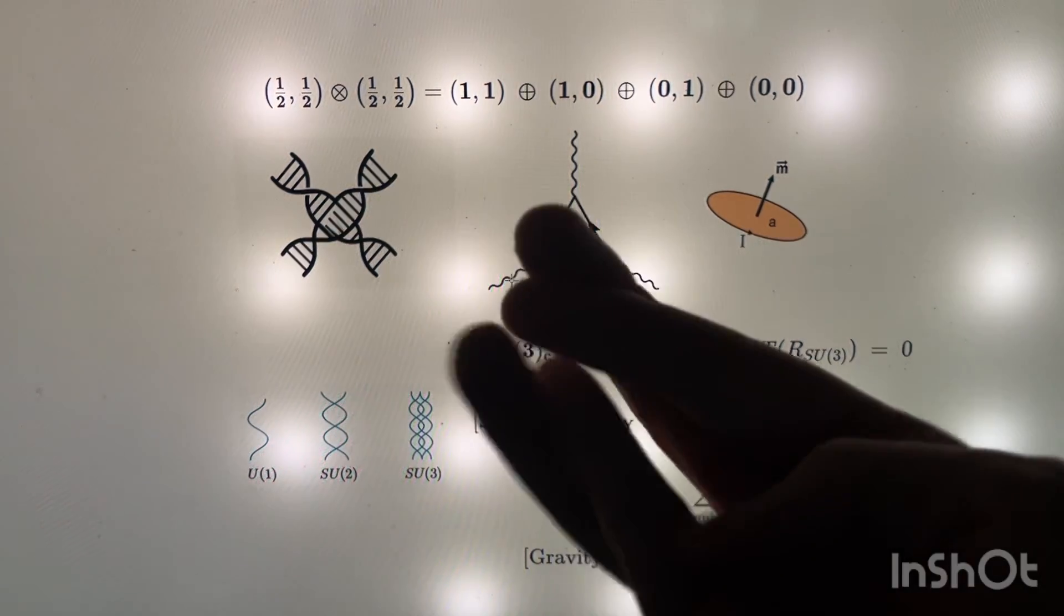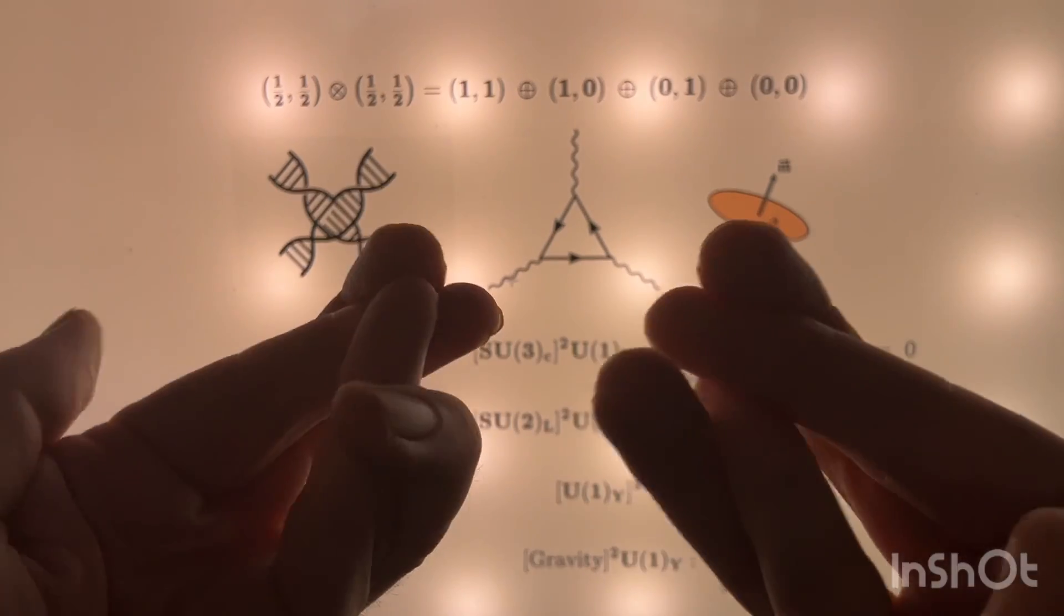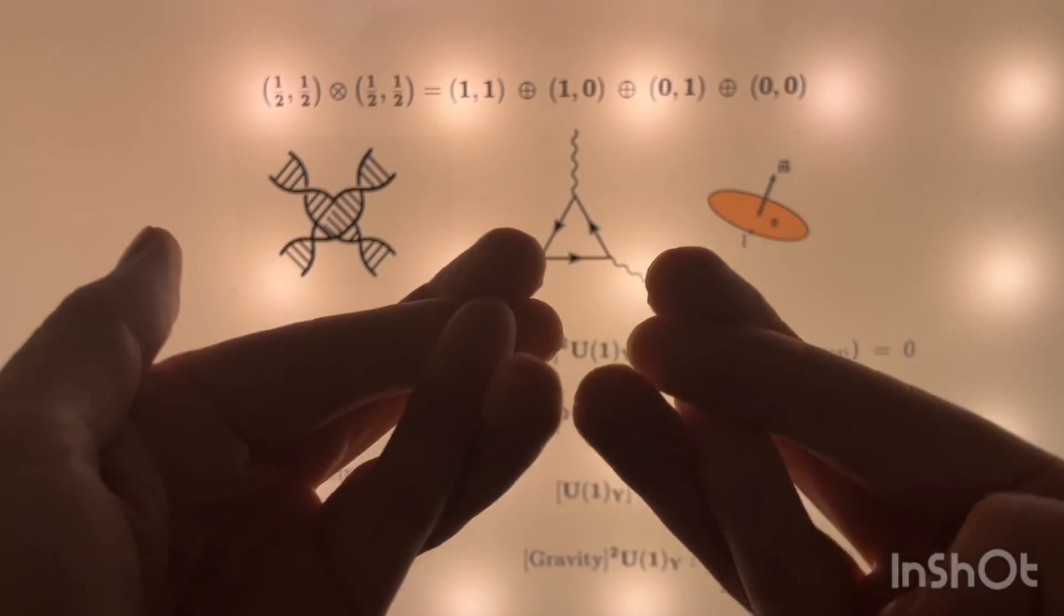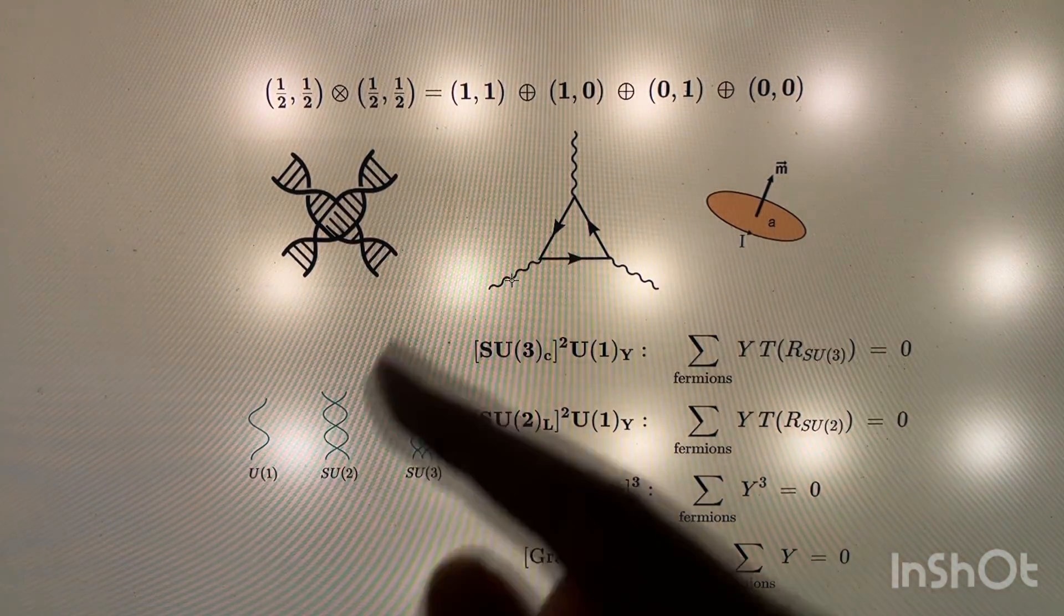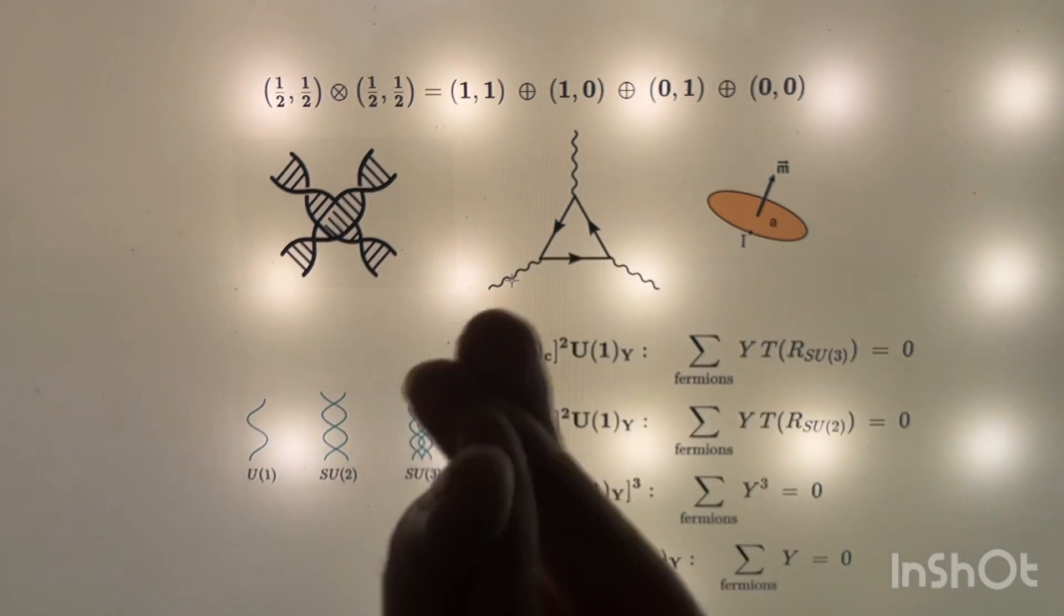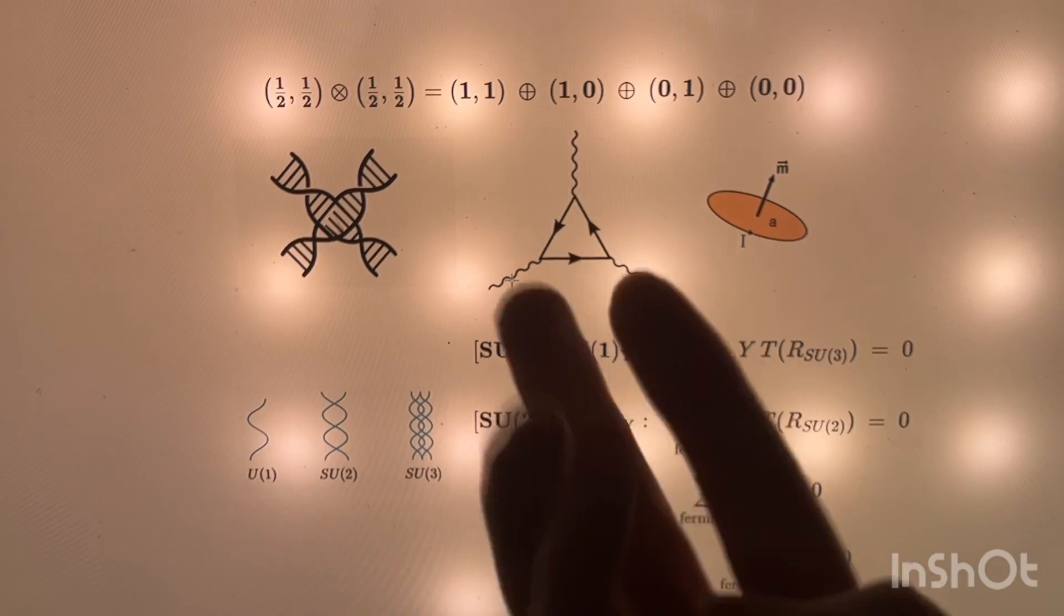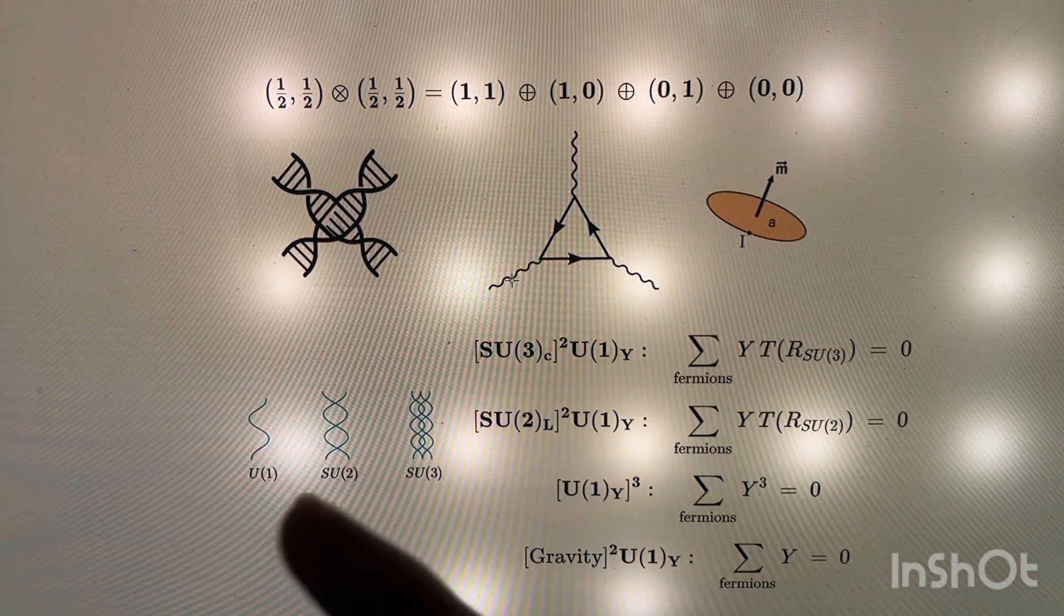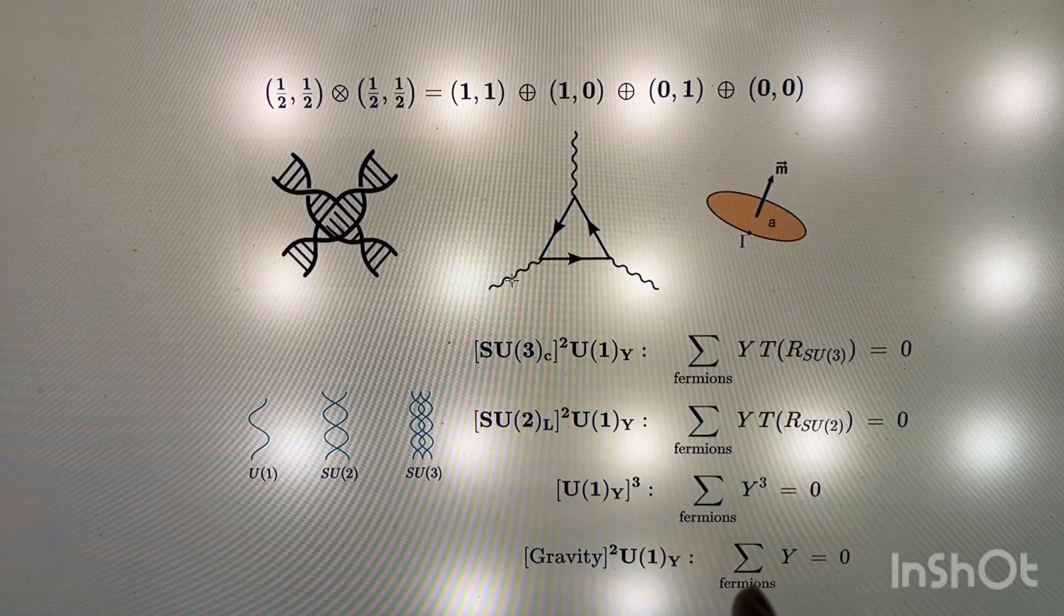We're going to say quad helixes one, two, and three, and these are actually gravitational waves. Just realize that when gravitational waves project, they actually project only the U(1) projection onto what they're going through, onto their channel. So if you send a gravitational wave through channel one, channel two, and channel three, they're only going to put out a single helix strand.